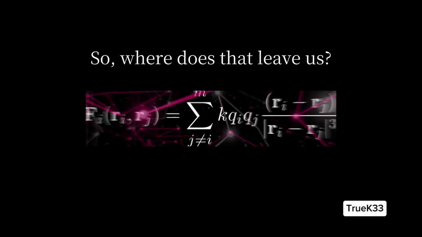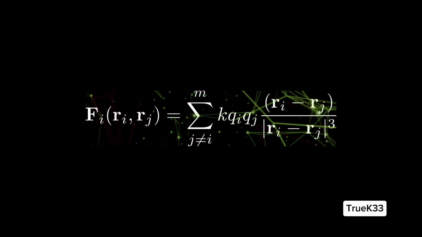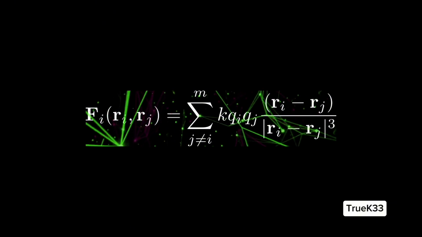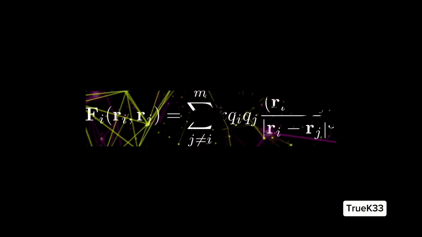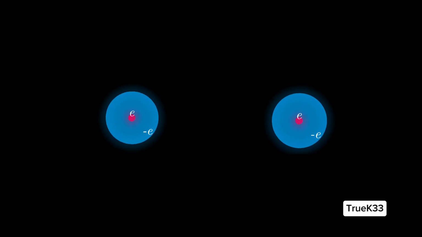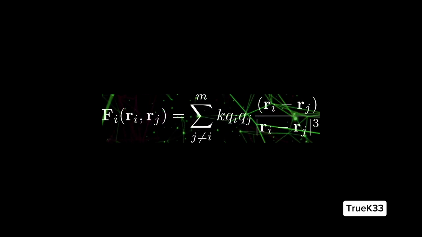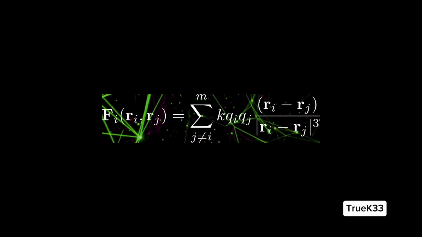So where does that leave us? We've seen that Coulomb's law, the famous inverse square relationship, is more than just a formula for point charges. It is the cornerstone of electrostatics. It's what allows us to calculate the forces that hold molecules together and govern the behavior of the macroscopic world around us. But as we've explored, its validity depends entirely on your perspective.